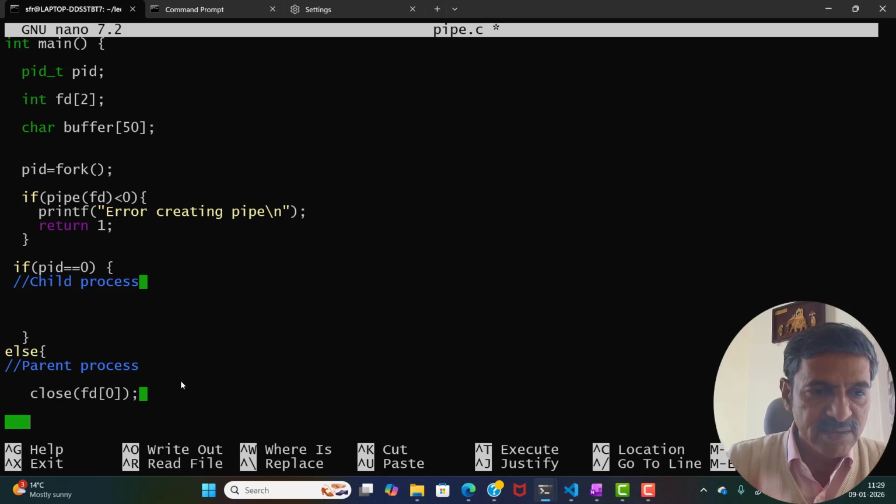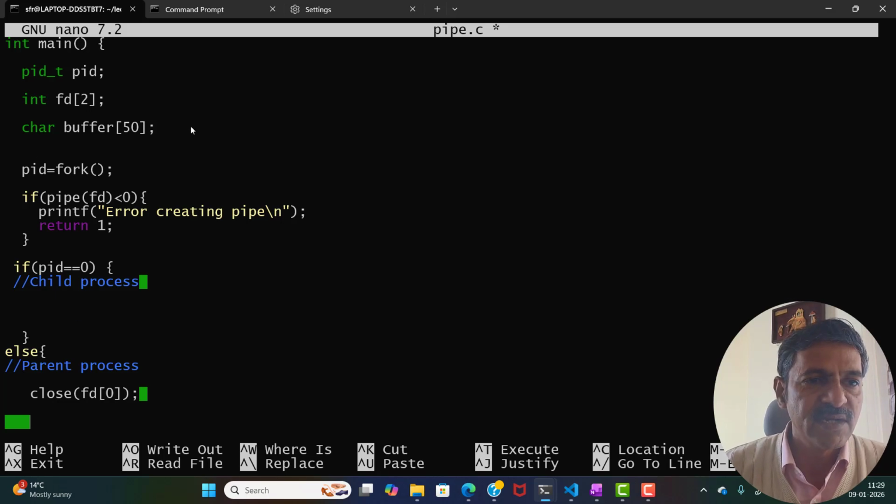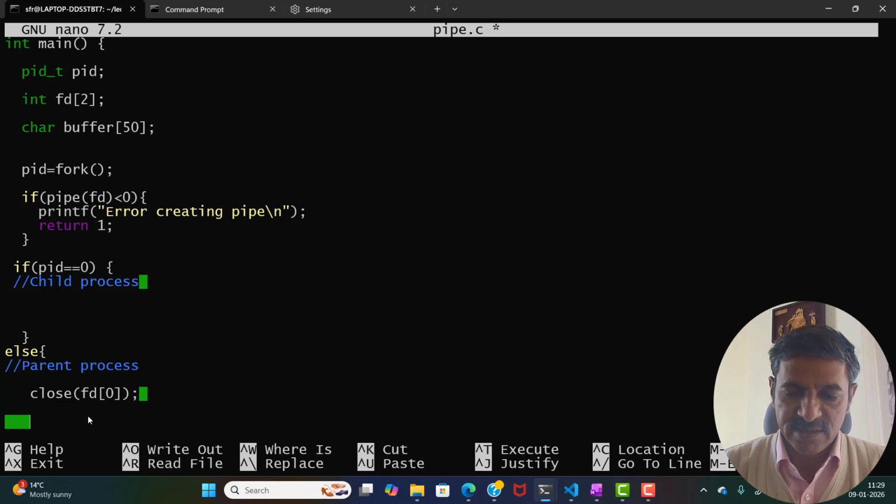In fact it will have a copy of itself. So it is not actually shared, it is copied completely. That fd is copied to child also and parent also. So when I say fd0, it is the copy of the parent, and if I say fd0 in the child, it is a copy of the child process.